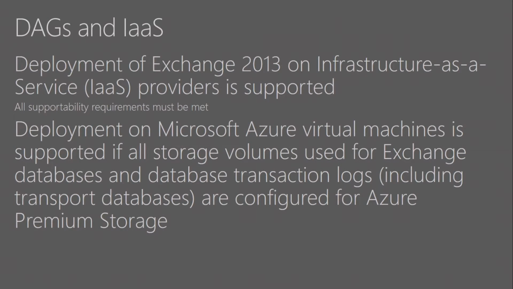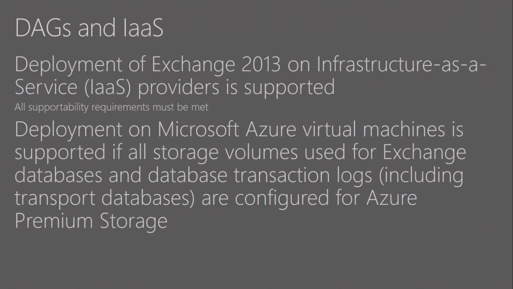So DAGs on infrastructure as a service. Golden rule here is all regular supportability requirements must be met. So the hypervisor has to be supported, and when using Azure, the Exchange storage volumes for databases and logs have to use premium storage. Jeff Mielef gave a really good session on this. I believe it was either the last Ignite or it was the MEC in Austin. And it just talked about it can be done.